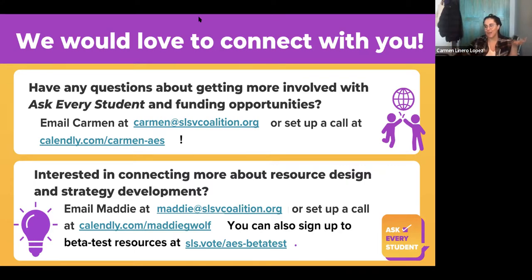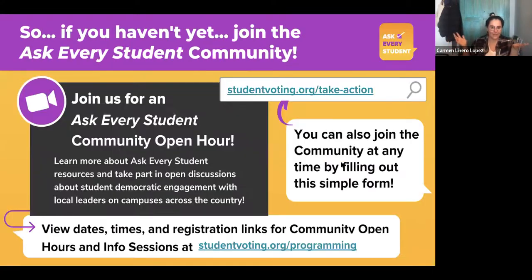And next slide, please. Not just for action planning, but also to really have a community of practitioners. Whether it's campus folks or organizations, something that makes Ask Every Student really special is that it creates a community where folks can group solve and think through conundrums that they face on any campus.